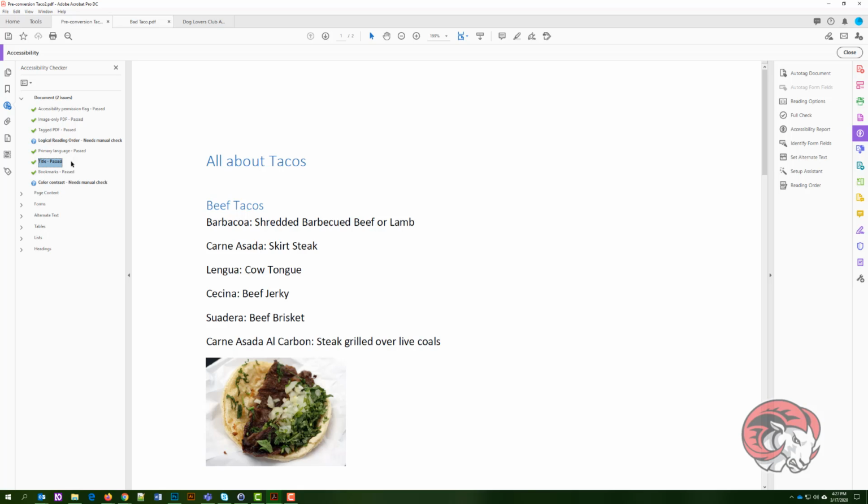Once I do that, you'll see that I get a green check over here where that error was. And now you'll notice that instead of a red X like I had for the first error, the other two are these little blue question marks. What that means is, again, this is an area that should be checked, but it's something that can't easily be checked by the software. This is a reminder that these issues need to be checked by a human for accuracy.